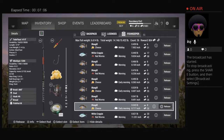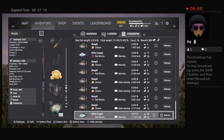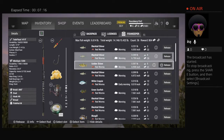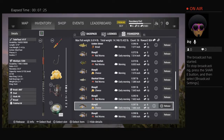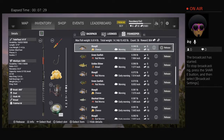It's just real low. But this is a secret. This is a big tip for these keep nets, when you can actually farm these little fish. Look at how much money I got off of trying to fill up this 15-pound net with these little fish. You know, and then you're catching trophy fish and things like that. Actually, I don't have any trophy fish in here. But that's okay, because when I did this earlier with that other bag, when I first started, I tried to make some money before I started spending money here in Texas. Since I had already played this game, I kind of knew what I wanted to do.